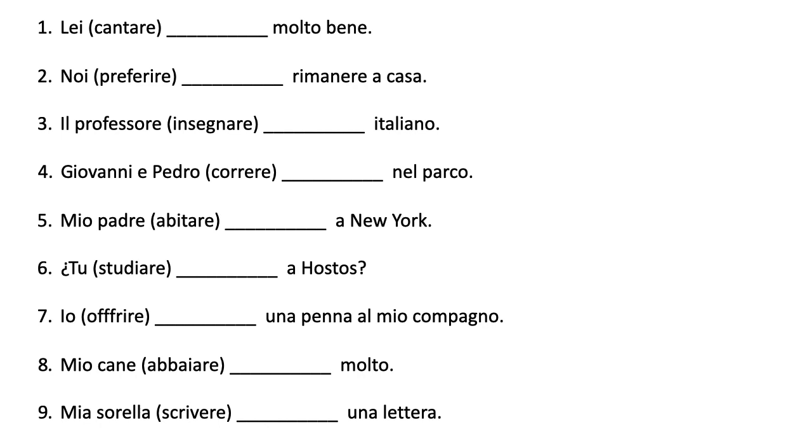So I get rid of the 3 letters. I'm left with the stem, which is cant, and then I add the ending for lei for are verbs, which is a. The result of this little process is canta, and that is the right answer. Lei canta molto bene. Okay? That is what we need to do.